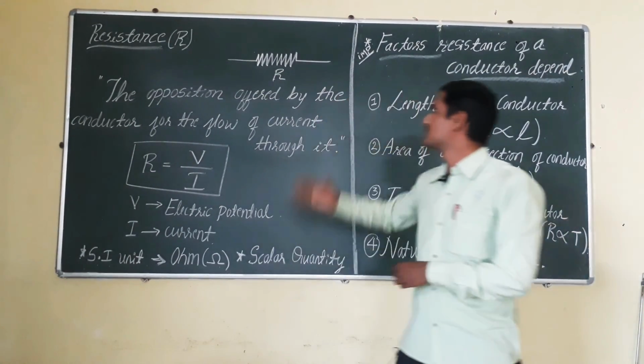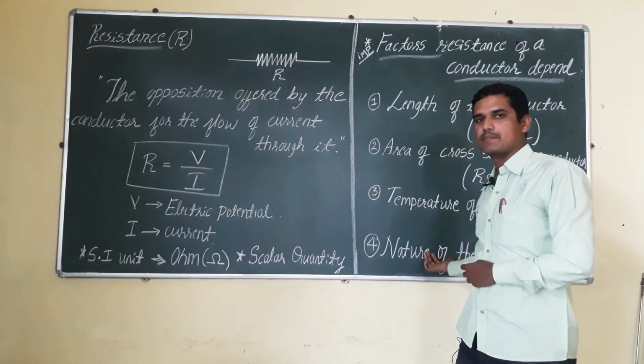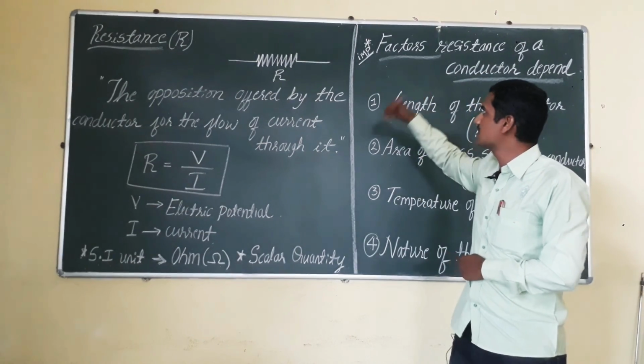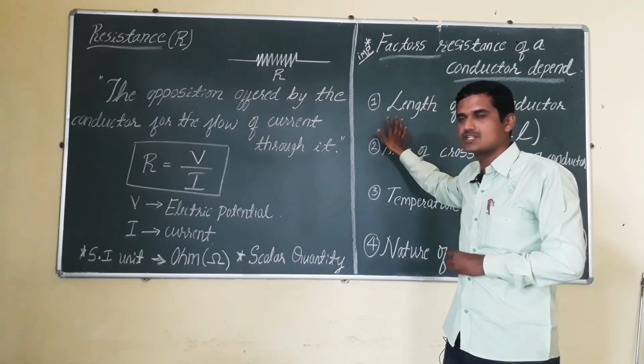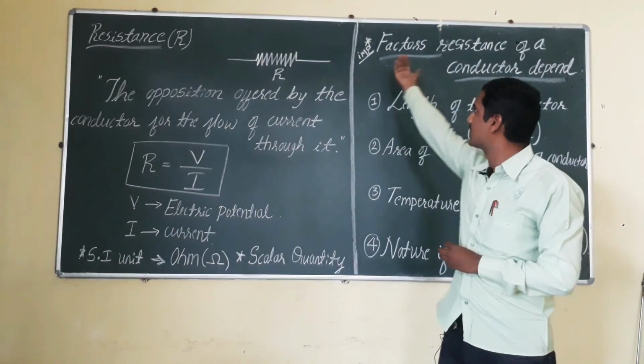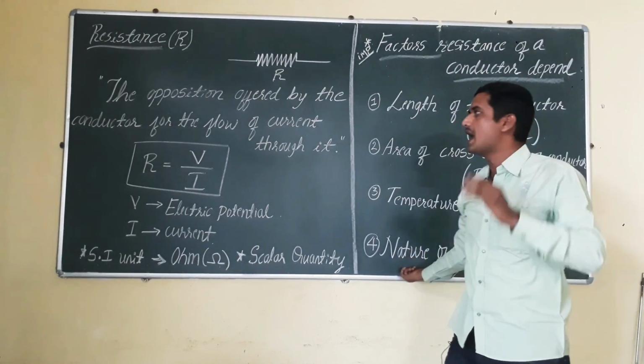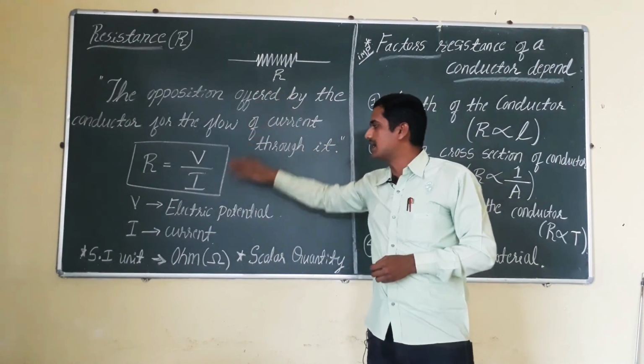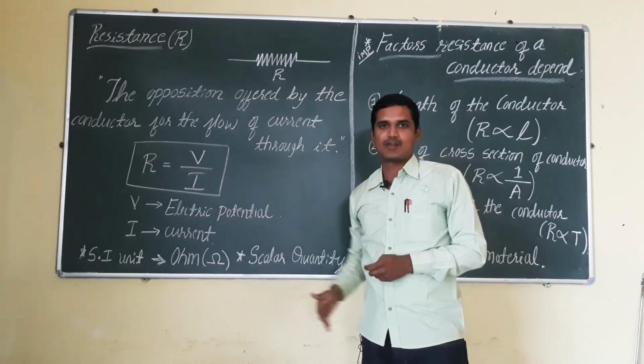So this is the explanation about resistance and the factors it depends on. And this can be asked as a 2 to 3 marks question in your main examination. Define resistance and write the factors depending on the resistance, and also they will ask you to define resistance, write its SI unit and write its formula, like this.